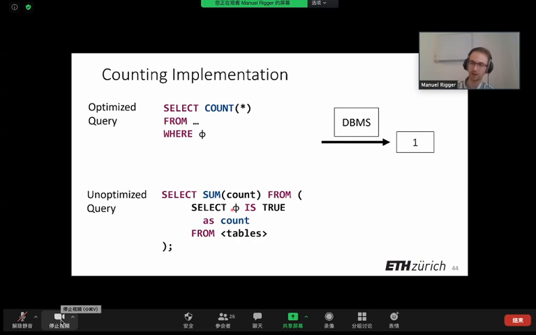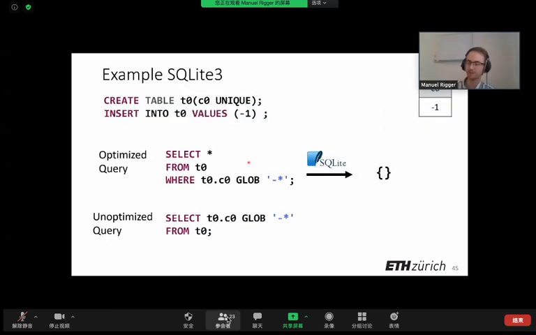Now I want to give you a concrete example of a bug that we found in SQLite. So you can see here that we create a table, we insert some values. You can also see here that we have this optimized query with the predicate that involves a regular expression. And I think the beauty about this technique is that we actually do not need to reason what the result of the query should be. All we need to do is send it to SQLite, which in this case returns an empty result set. And in the second case, we pass the unoptimized query to SQLite, which returned a single row with the value true. And based on this value true, we can infer that the result should have contained one row for the optimized query. We could detect this as a bug.